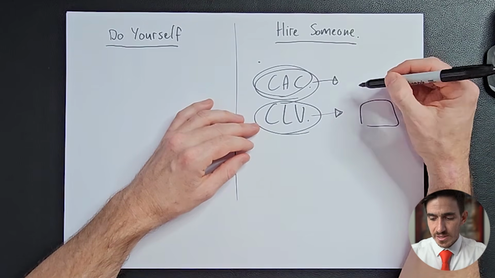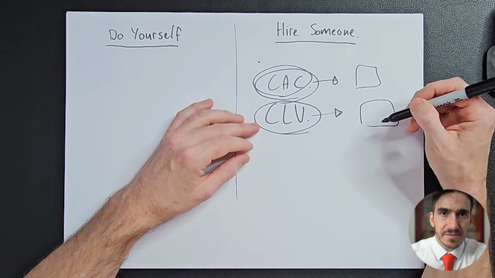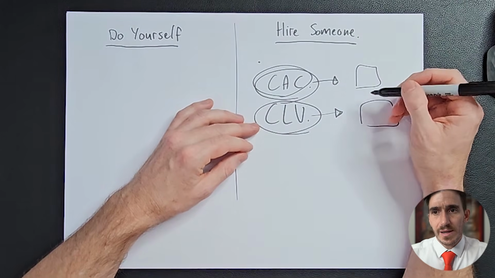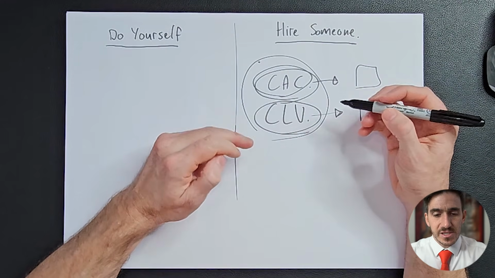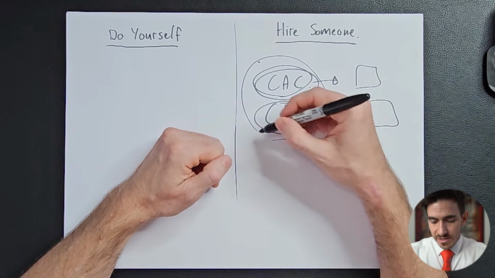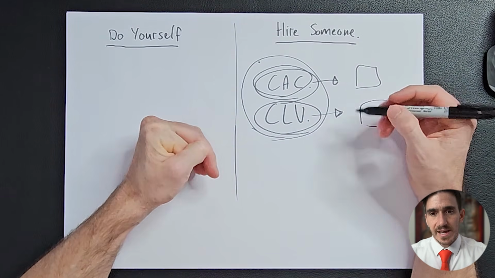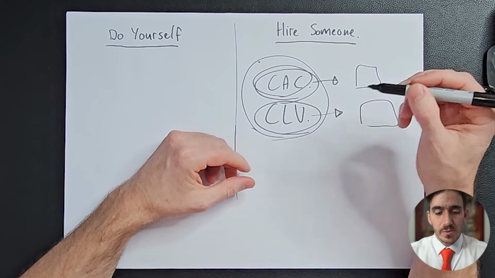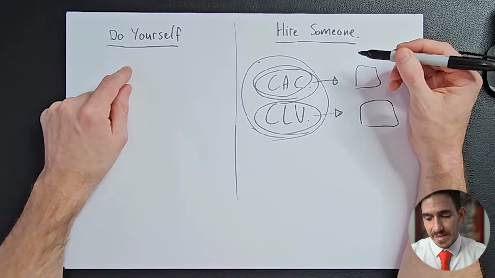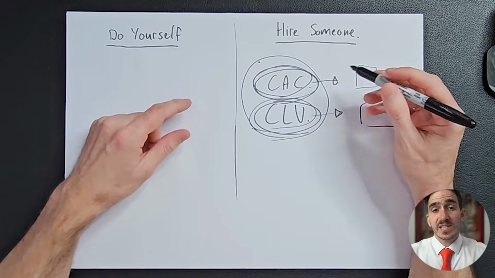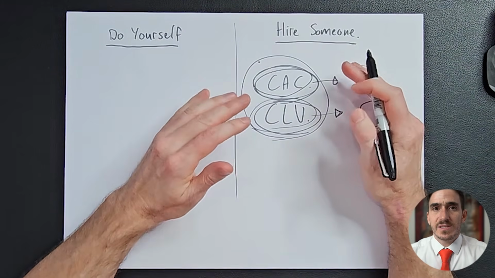Your cost of acquisition needs to be less than your customer lifetime value, because then you know how much you can actually spend in order to acquire clients. And when you know that, when you work with agencies or staff who are doing this for you, it makes your life easier, because they're either adding value and getting a return or they're not. So understanding these values is critical. No matter what you do, whether you're doing this yourself or hiring an agency, these are the two figures you just need to understand: cost of acquisition and customer lifetime value, because simple maths.